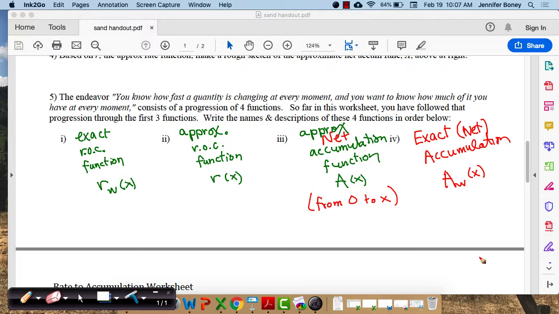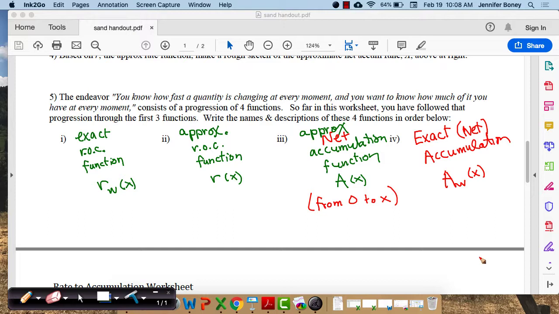And eventually, if I can keep shrinking the intervals, those delta x's, I won't be able to see any changes, visually speaking. And if I need more accuracy for some reason, like I'm working on something more important than just sand on a scale, maybe I'm working on making sure people don't fly off the surface of Mars when we're trying to land there, maybe we'll zoom in, shrink down farther until it's as close as we want. We can do that. We can make delta x as small as we want, but instead of trying to count all those bazillions of intervals that we end up with, we just write a different notation for this.